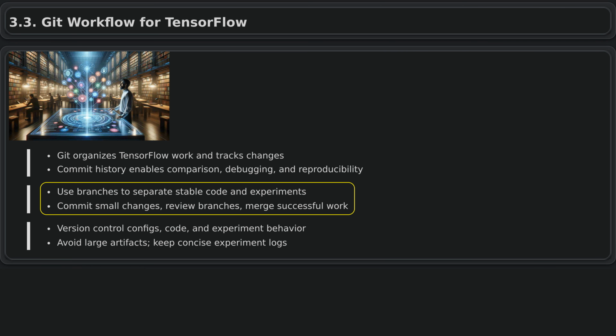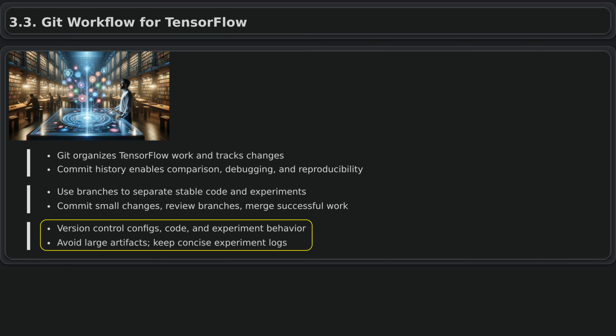In a TensorFlow project, using Git branches lets you keep a stable main version separate from experimental work. You keep reliable code on the main branch and create feature branches for new ideas, such as architecture changes or data augmentation. Clear commit messages help you track each experiment and avoid mixing them together. When an experiment works well, you can merge that branch back into the main one. This approach also supports teamwork by making it easier to review, discuss, and safely integrate changes.